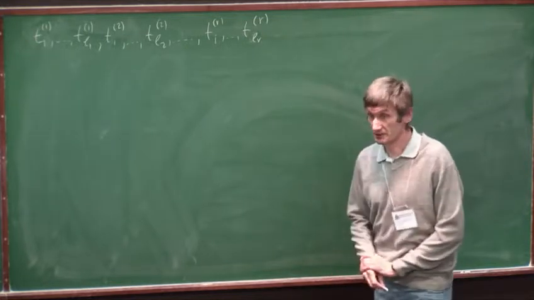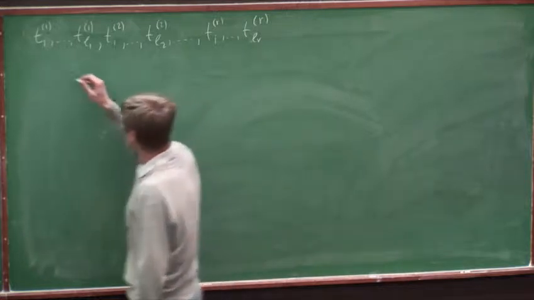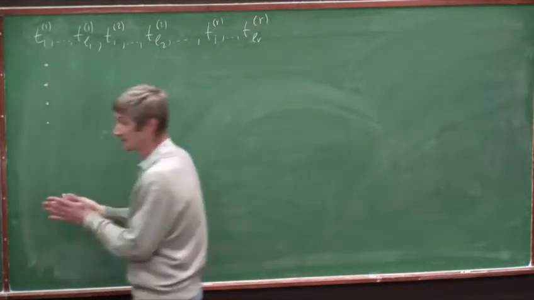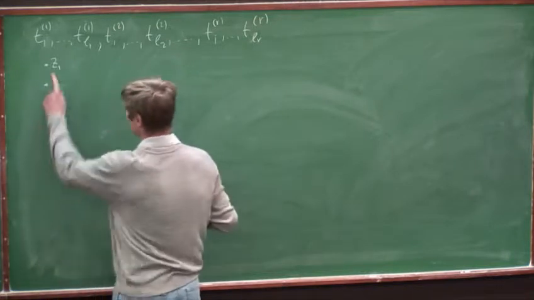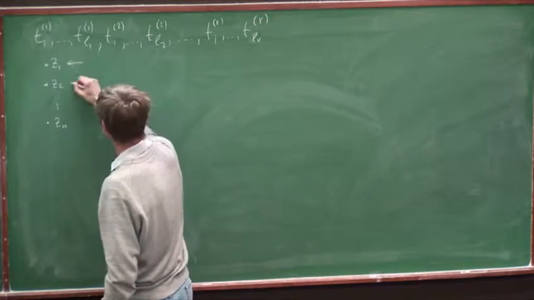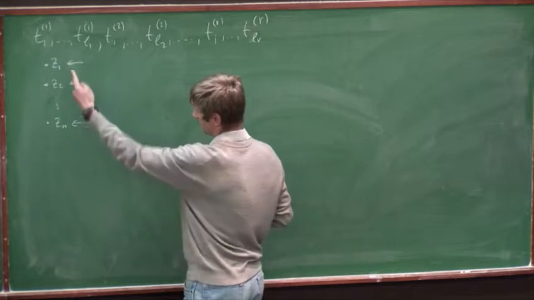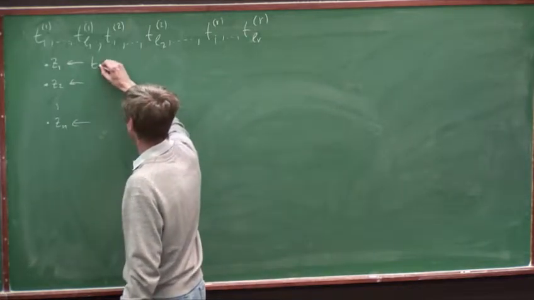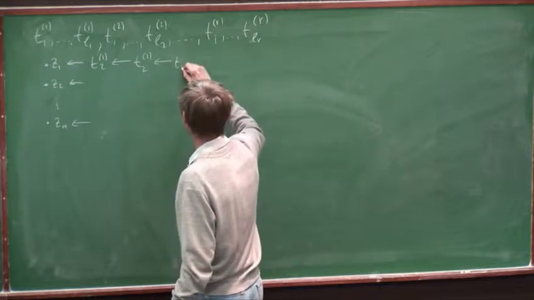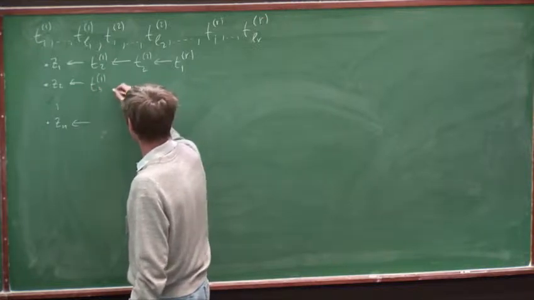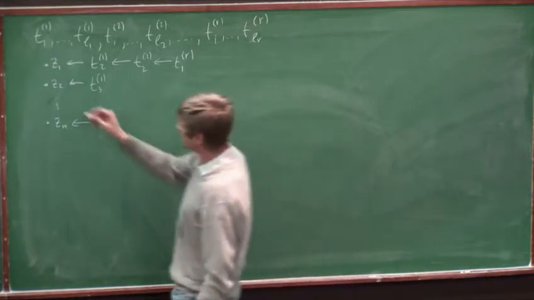Given such a collection, I'm going to construct a vector in my space in the following way. First of all, I break these into some graph. This graph is kind of a forest, or maybe grass, I would say, because please don't branch here. What I start with are points, which are the z_n's. And then to each one of them I'm going to connect some of my variables, one by one. For example, here maybe I connect t_{2,1}, then t_{2,2}, and maybe t_{1,r}. Maybe here I connect t_{3,1}, and maybe here I connect t_{1,1}. All of them have to be connected. Such a picture I will call P.